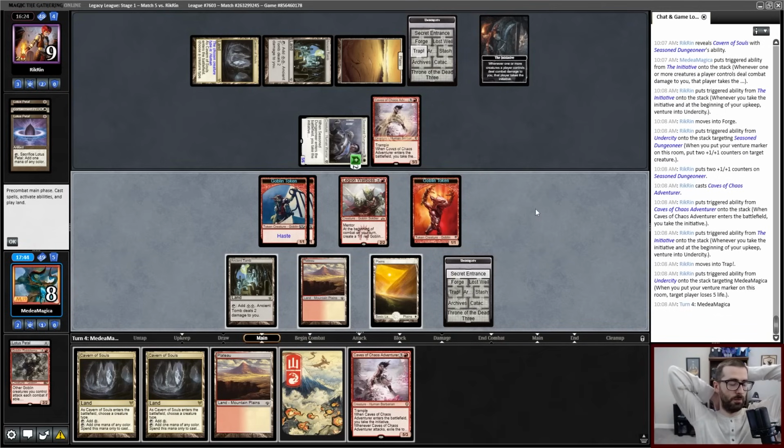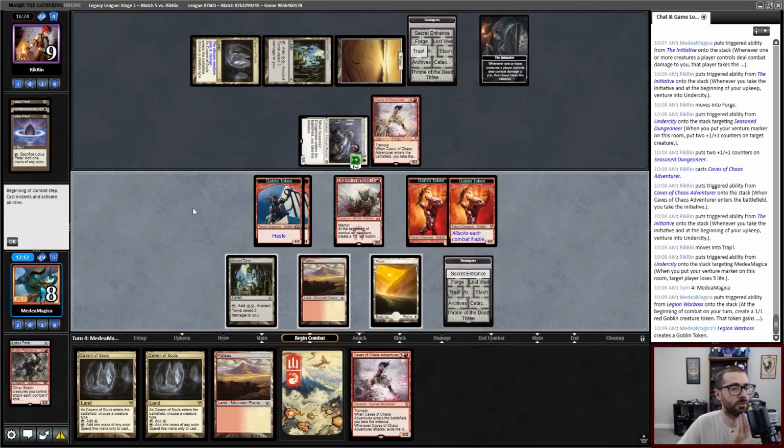Alright, math time. If I attack and my opponent blocks Legion War Boss, they take 1, 2, 3, 4, 5. They make 1 token, I train 1 token. I forge, that doesn't matter. I then trap and kill my opponent. So what beats me? Solitude? Solitude on this pre-combat would be me getting in 2 damage. That would beat me. Okay. Let's hope they don't have that.